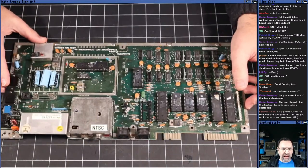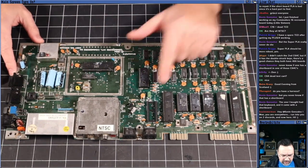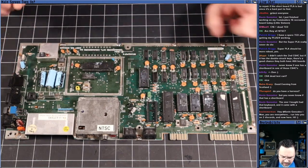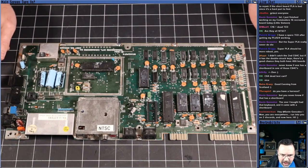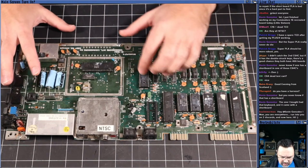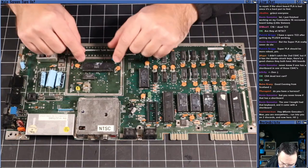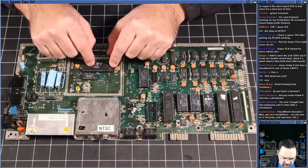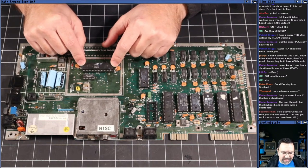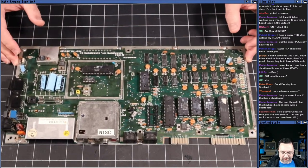So here we go. We've got this board on the bench, and it is missing a SID chip, but everything else is socketed. Now, the first thing that jumps to my mind when we see a machine with a lot of sockets is that over time, the legs of the things in the sockets become oxidized, and sometimes we just don't get a good connection between the socket and the pins of the chips, even if nothing else is wrong. Now, it's a Commodore 64, chances are there's more things wrong with it than just that.